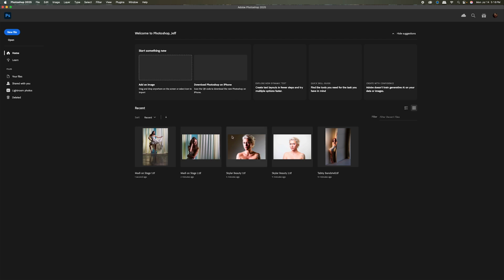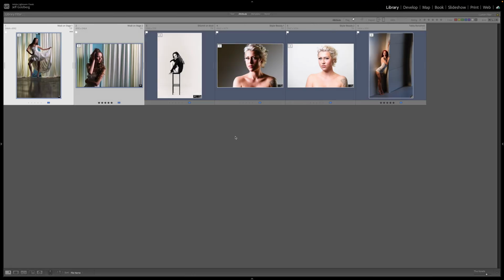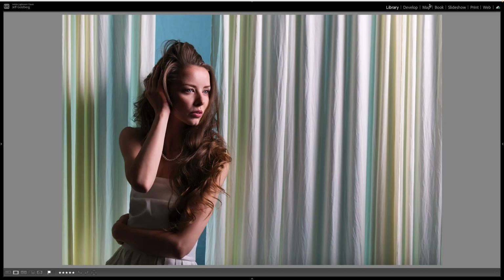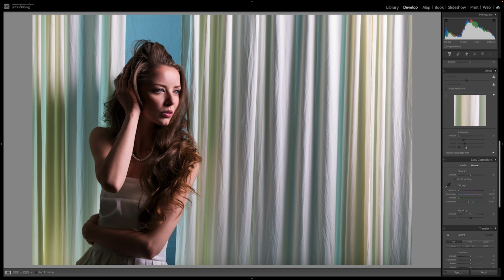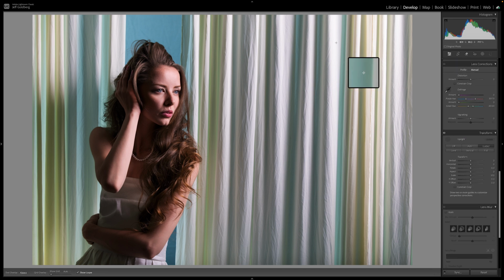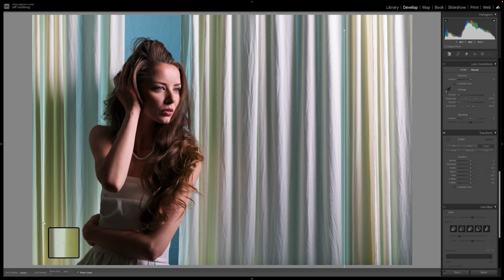So a couple things I wanted to show you with these two images. The first is very apparent here. The geometry's off. So I like to have it a little straighter. Now in real life, it was just a hanging curtain, but I'd like to have it hanging straight. So that's it, that's all I would do.